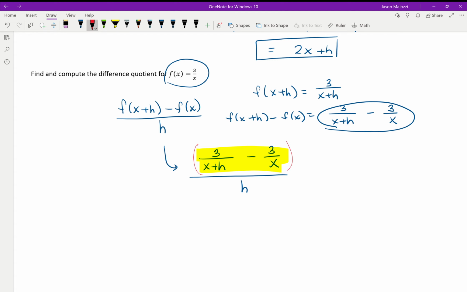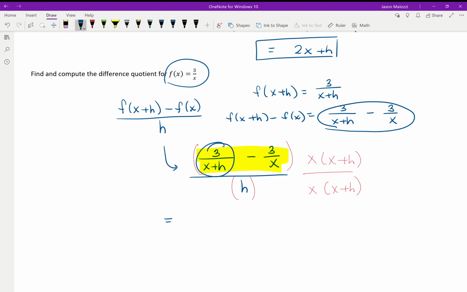So I'm going to multiply. Notice that this is a big fraction. I'm going to multiply by a form of 1 that's going to wipe out the fractions. And that's our link to the least common denominator, lowest common denominator. And that is x times x plus h. Now, the way I'm handling that, I am not going to multiply the denominator out for a good reason. We want to make sure that whatever we get is a simplified fraction, which means removing common factors. So I have to make sure that I'm set up to do that.